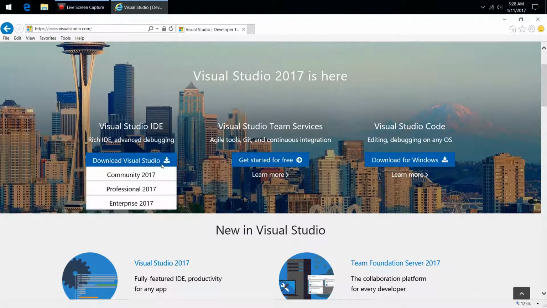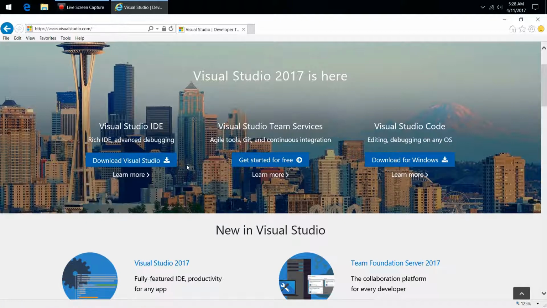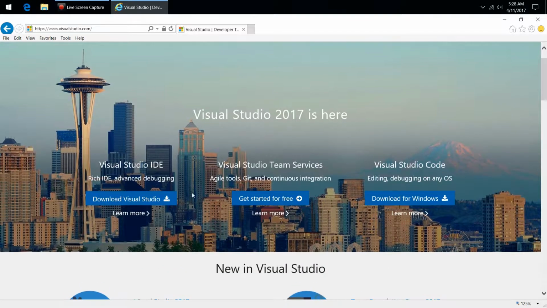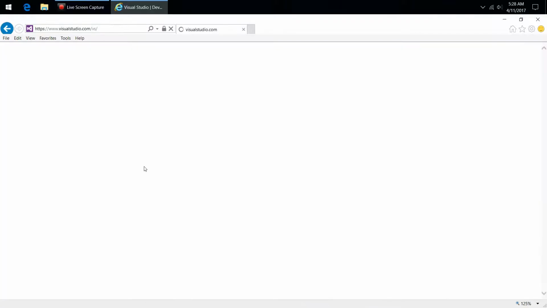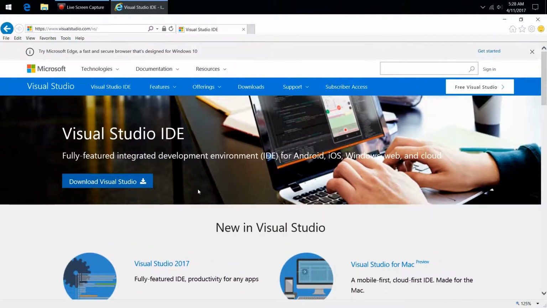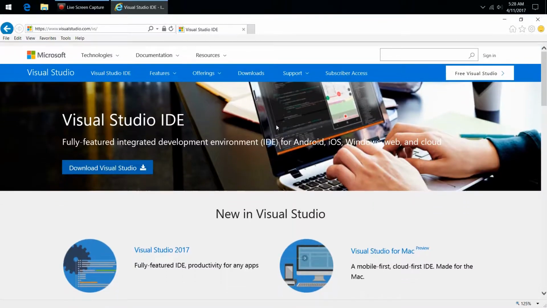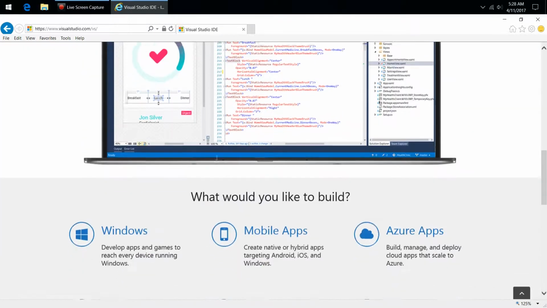Now, this is somewhat new. They've actually got the download drop-down here on the download button on the front page. But we're not going to go to that one now. You could, but we're actually going to click on the IDE.